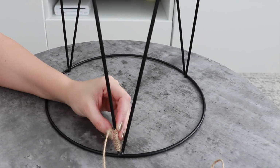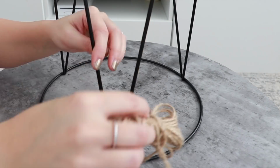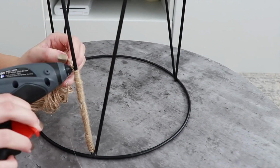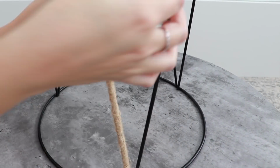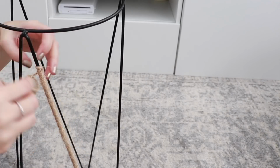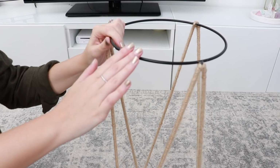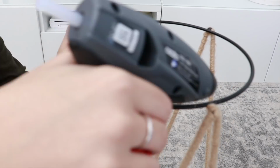Wrapping all 6 poles took quite a while, so I only filmed the process of one. Once you reach the end of the pole, cut the string and glue it down. You're then going to repeat the process on the other 5 poles. Okay, so now you have all of the middle section wrapped, you're going to go ahead and wrap the top section and the bottom section.